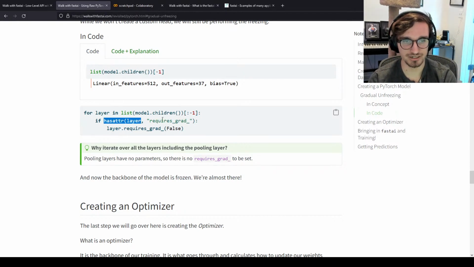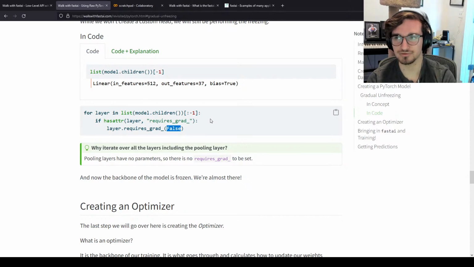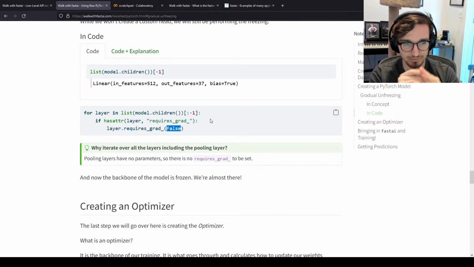If that particular layer has some sort of gradients that we want to keep track of, set that to false. Now, pooling layers don't matter here because they don't train. They're just a fixed equation that runs over our input and output and does a computation, but that's it.